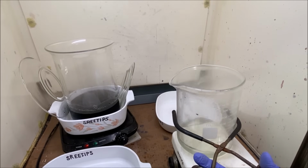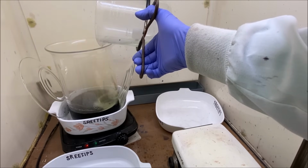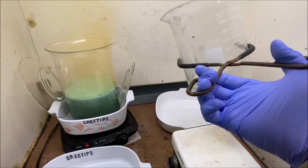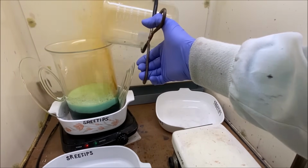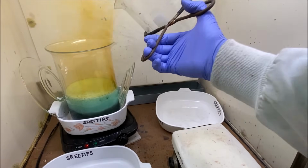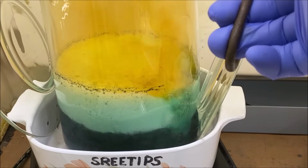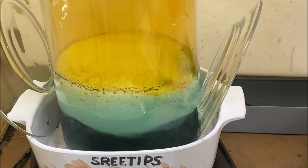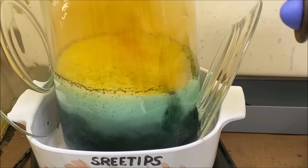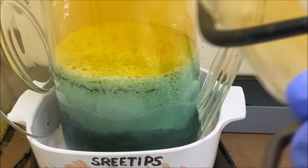Let's pour this nitric in real quick, very slowly. It's real hot down in there, so it'll react very fast. I gotta watch how I add this. Okay, now I'll get this beaker back.